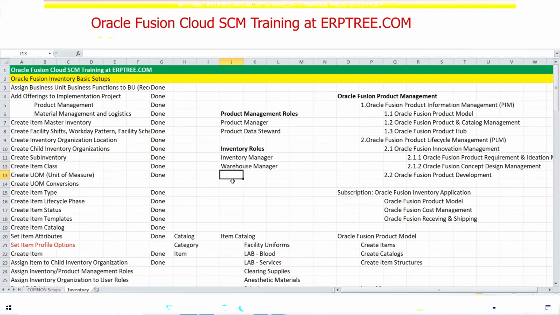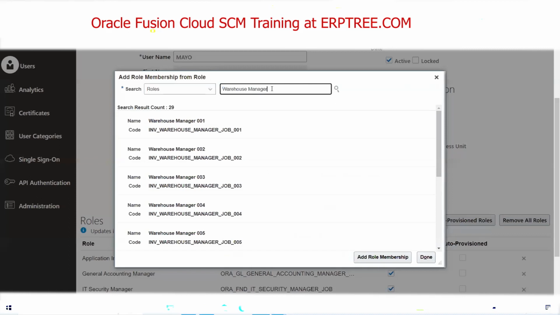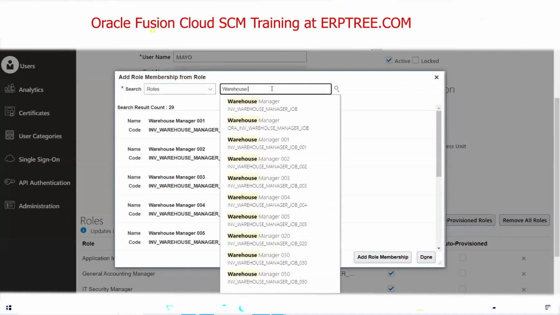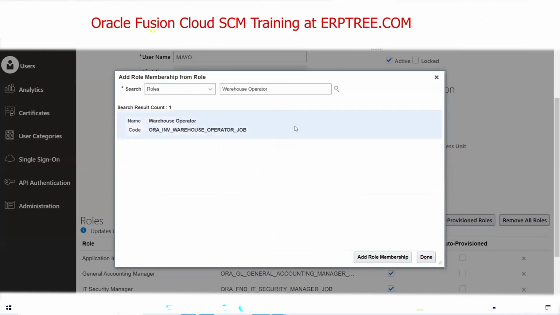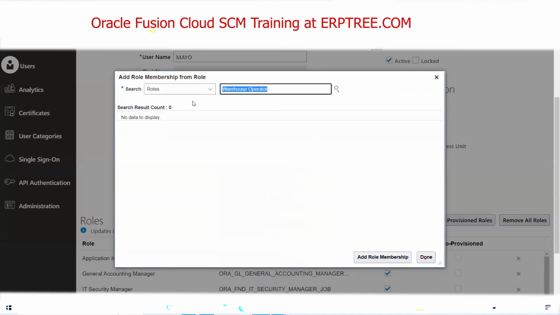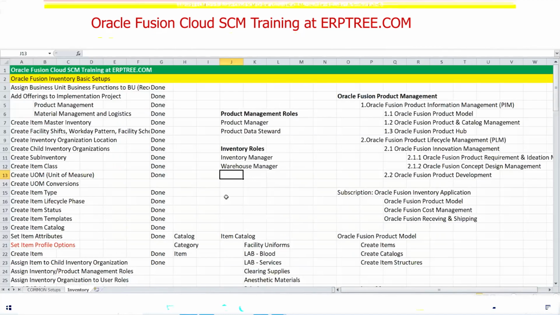Then we assign warehouse manager, and another role you can assign is warehouse operator. Assign warehouse operator role. Let's make a note. And we have two more roles.